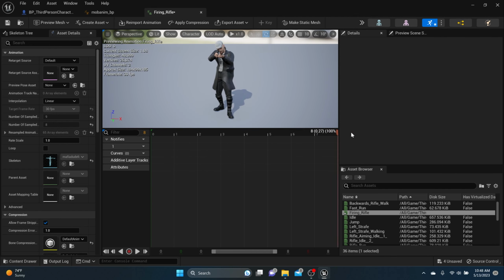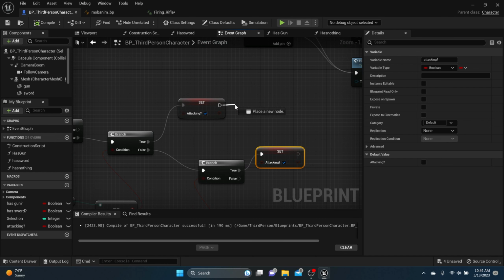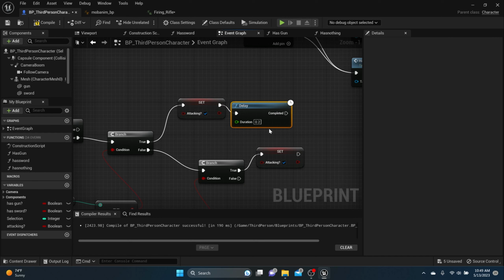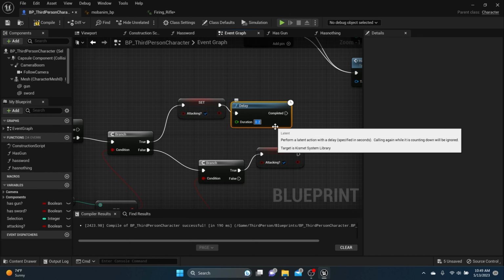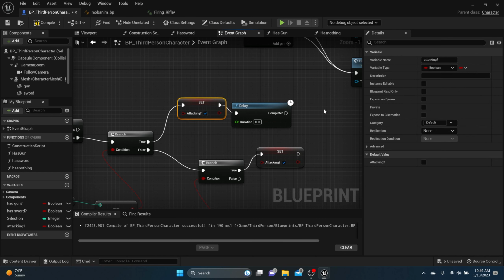So we got about 8 frames here, and it's moving 30 frames per second. Alright, so for this one we're going to put a delay of like 0.2, 0.3, and then set attacking to false.